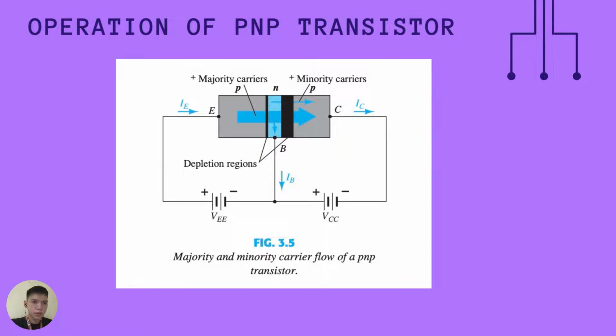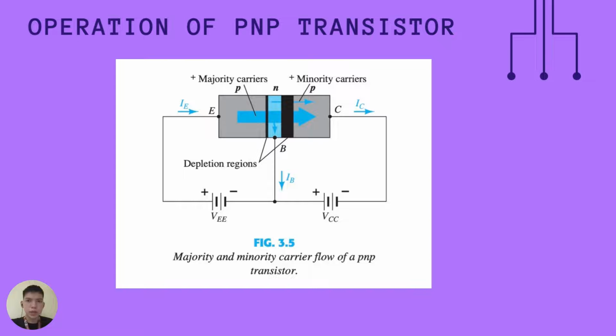So mao ni siya. So from majority carriers sa imong p-type na mga holes, diri ang majority carriers nimo is holes padung siya sa base which is ang majority carriers sa imong base is electrons. So pag imo siya i-reverse bias, di na to maka-flow dito padung sa imong collector ang katong mga electrons. So pero ang imong minority carriers which is yung holes nimo is makalusot siya. So ang imong goal ani is dapat ang imong kuasa to sa imong emitter nga material makalusot to siya dito sa imong collector.